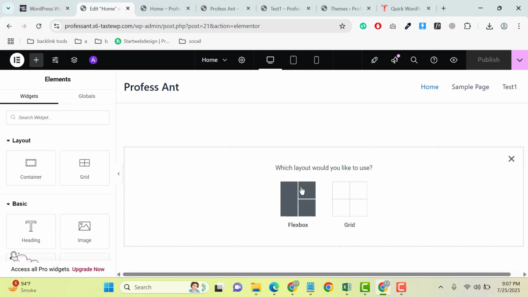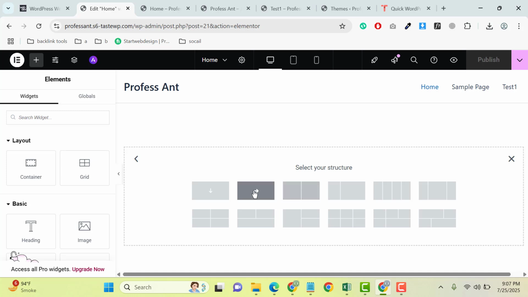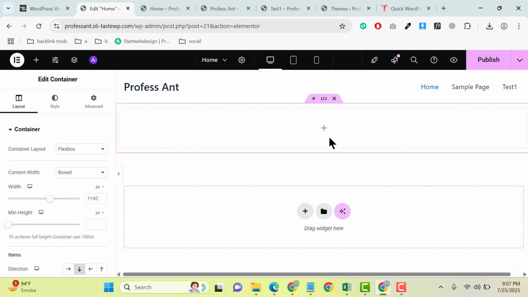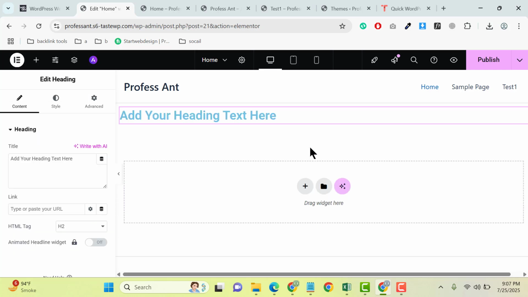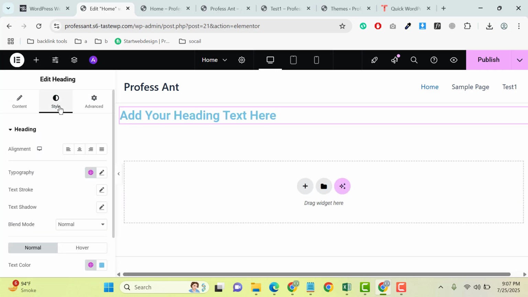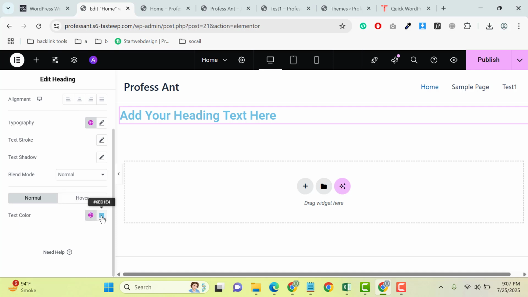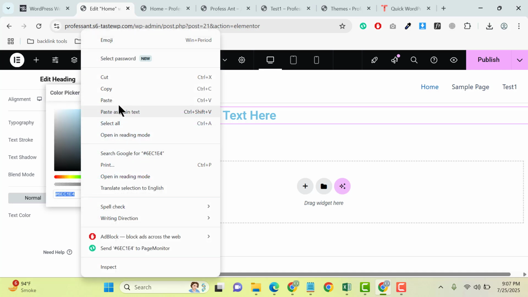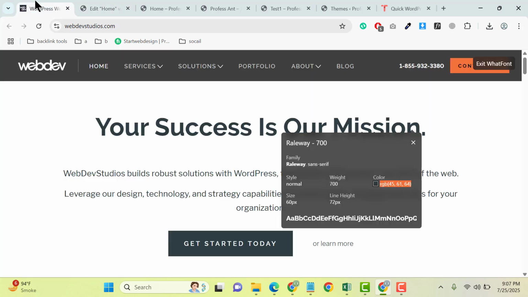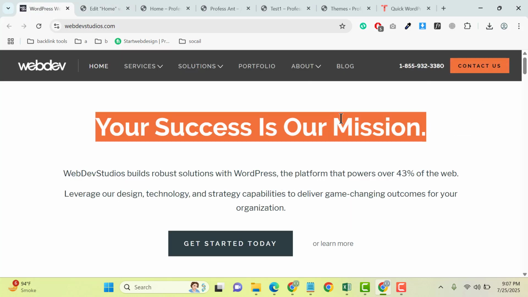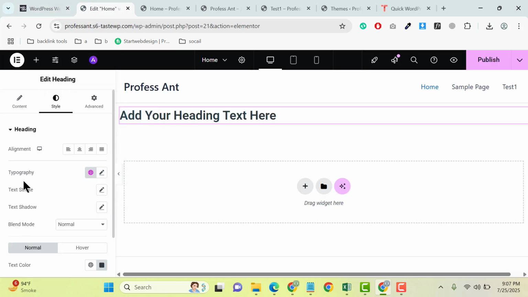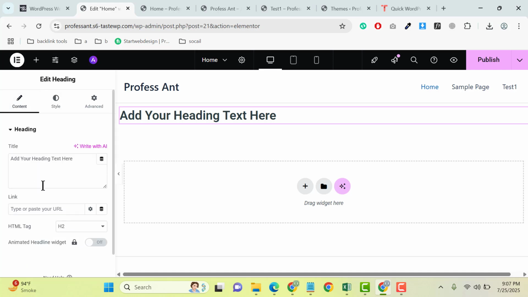and now here I want to add a new flexbox container. Let me add here, then single column row, then let me drag this one heading here and go to style tab, then scroll down, and here I want to change the color. So let me paste this color code. Now let me go back and copy this color code and copy this content. Then let's go back, content tab, then add here.